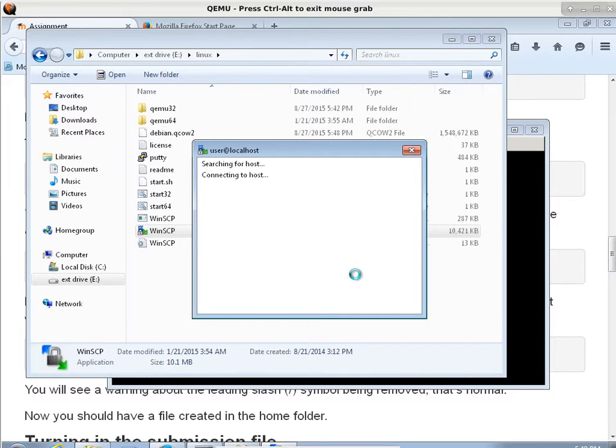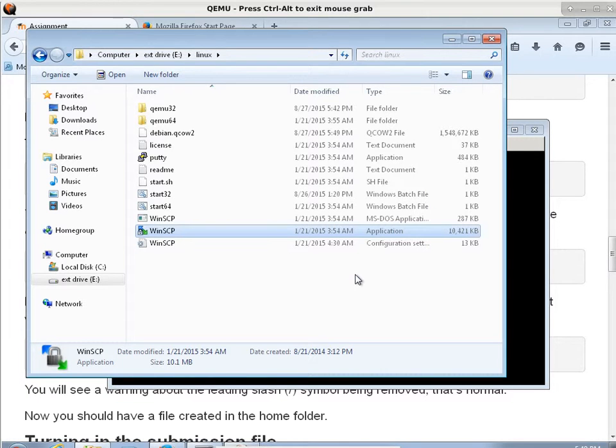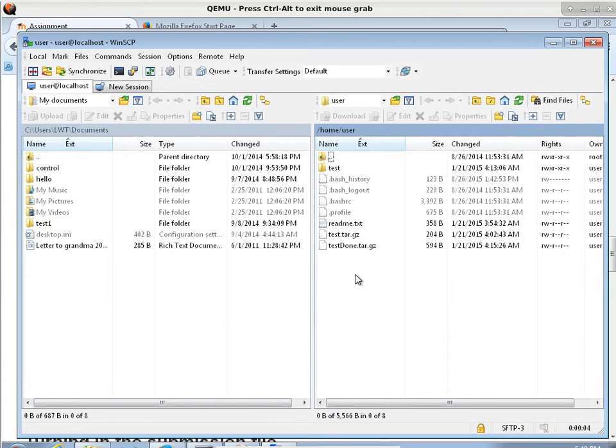And if this is the first time you run it, it will pop up a screen that asks, do you really want to do this? This is the fingerprint of the server and so on and so forth. Just click yes, okay? It's just confirmation to make sure that you are in fact connecting to the server that you intended to connect to instead of something that is not. Okay, so now we are inside Winscp.